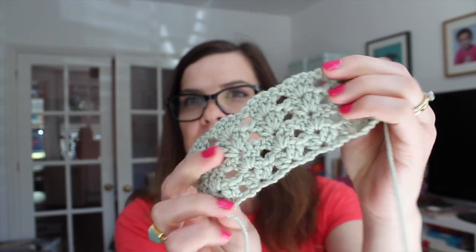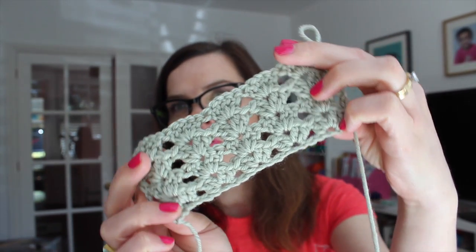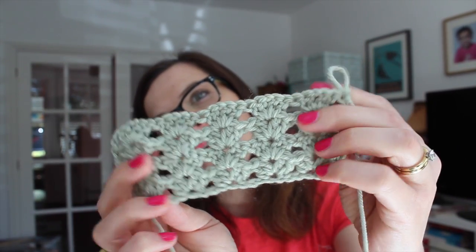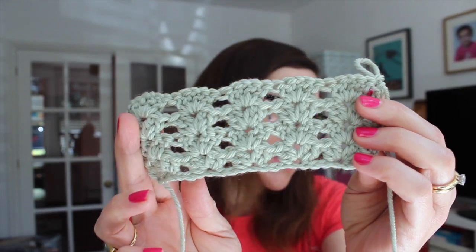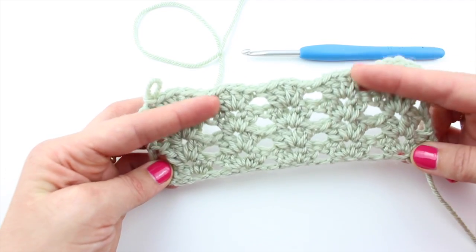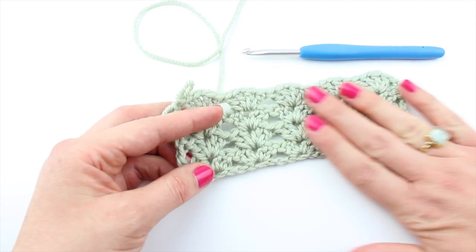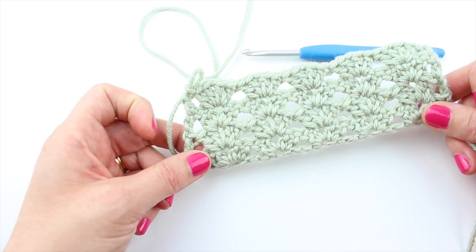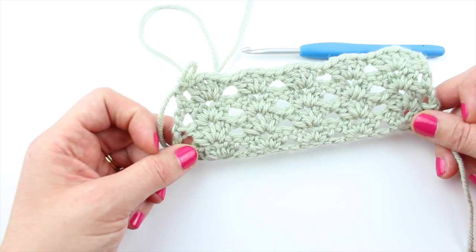I have found something quite neat. Don't know if you can see this. I was trying to focus on my face. This pretty swatch is the iris stitch. This is the iris stitch. It is incredibly pretty. I'm pretty much in love with it. I think this would be quite a nice fabric stitch.